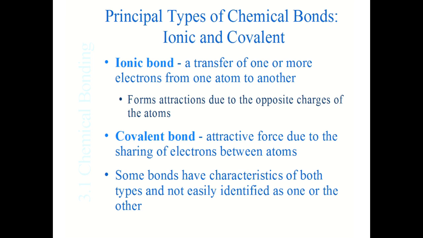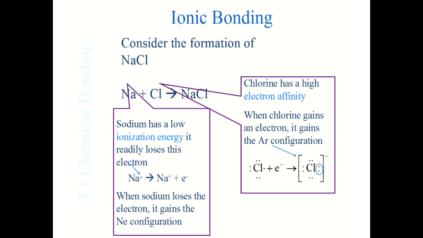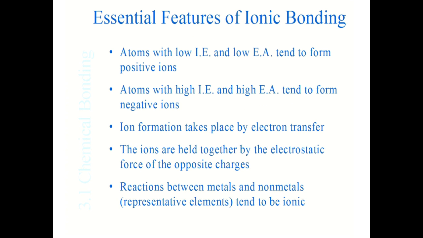Okay, so we said there's 2 types, ionic bonds and covalent bonds. Okay? The ionics form attractions due to opposite charges. Here, attractive forces due to the sharing of electrons for covalent bonds. Okay. This is all behind us now. We've already learned all this, right? So sodium has an electron. It loses an electron, becomes sodium plus. Chlorine has 7 electrons, wants to gain 1, then it has 8. So like we said, this is the Lewis symbol for sodium plus. This is the Lewis symbol for chlorine minus, because it gains 1 electron and it has 8 around it.